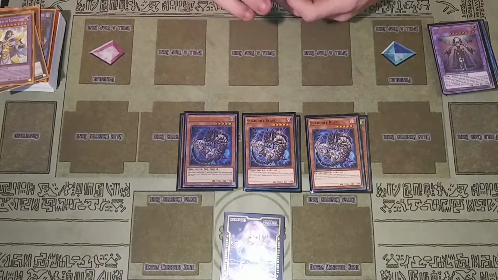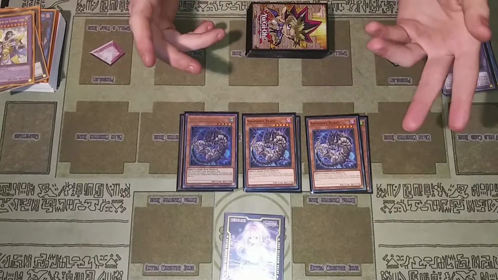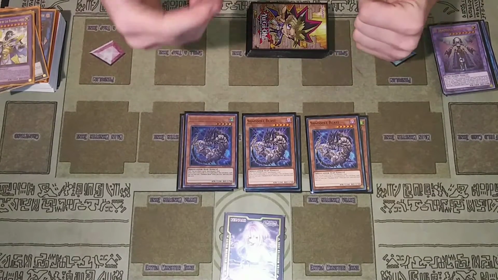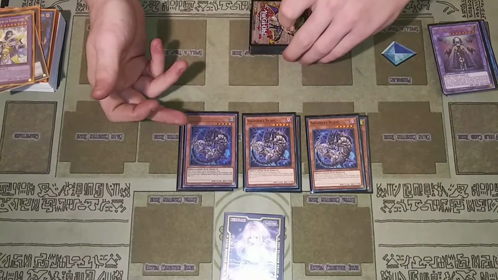3 Shaddoll Beast. So whenever Shaddoll Beast is flip summoned, you can draw 2 cards and discard 1. But whenever Beast is sent to the graveyard by card effect, you can draw a card.